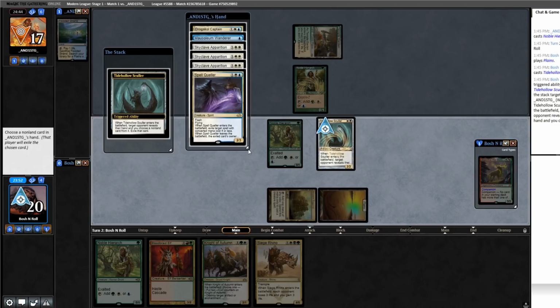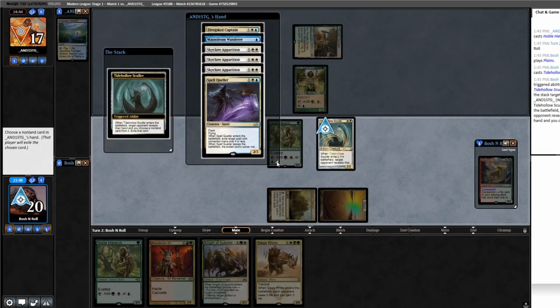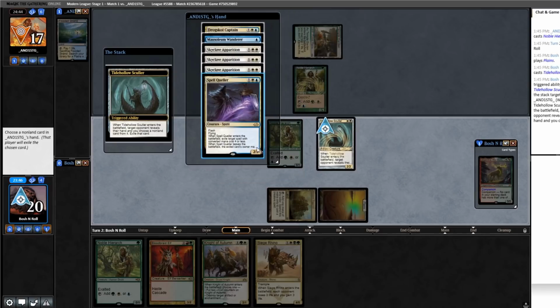Show me your skull. Drogskol Captain, Skyclave Apparition. Alright, Apparition's kind of a huge beating, and they have a lot of them here. Yikes, I got so excited for a minute there. I guess I want to take Drogskol Captain, though it doesn't matter, they're going to get back all of them. They do need another land, though. They are in the same boat as me over there.